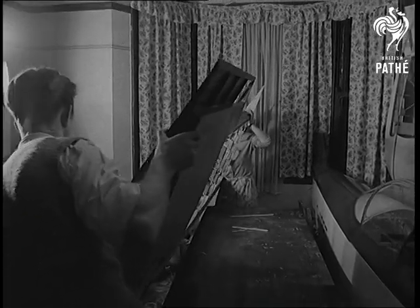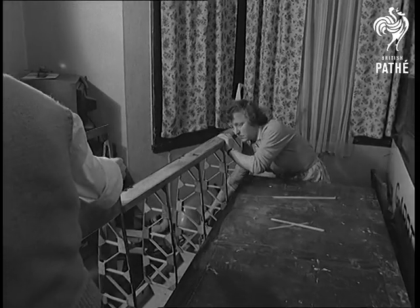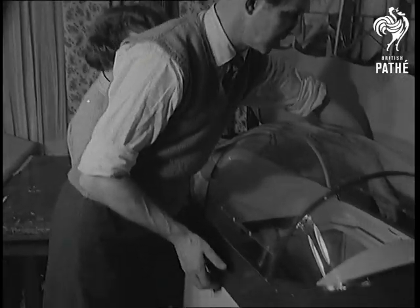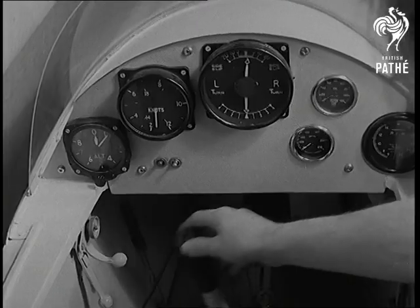All that and a bit of gardening must have kept him pretty fully occupied. When the plane's been tested and declared airworthy, John will take it to White Waltham Airfield, home of amateur airmen. He can hardly wait for the time when he sits at the controls and makes the first flight in the plane he's built himself.